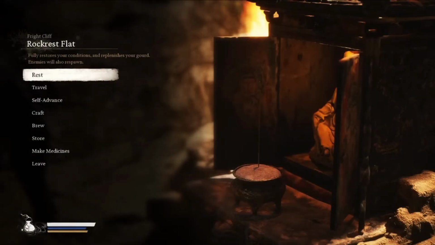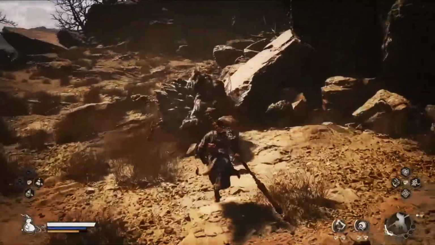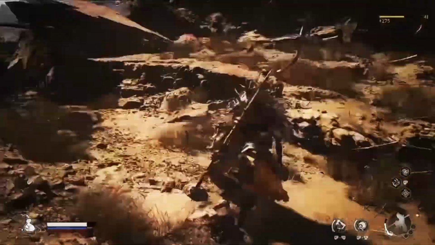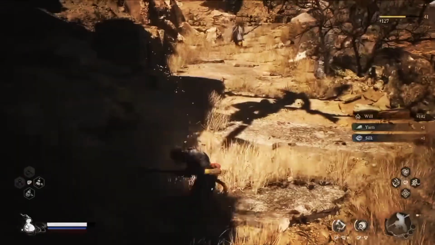Now the Rock Rest Flat Shrine is where our second Will farm is going to be. From the start of the farm, you're going to take a left at the shrine, follow the route that I'm showing you to defeat your first stone man. After you defeat him, you're going to run directly in front of you to the boar with the spear, easily put down, and then you're going to run up the mountain to the right.